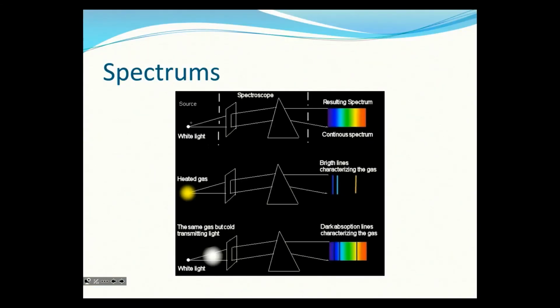In the first situation, we're going to take white light, and to create white light, you just need a hot glowing object. Old school incandescent light bulbs do a really good job of that. I'm going to send the white light through an opening in the spectroscope. In the spectroscope is a prism, and what we should see is a continuous spectrum. So we should see the whole rainbow with no gaps. That's what we're going to do with this first situation.